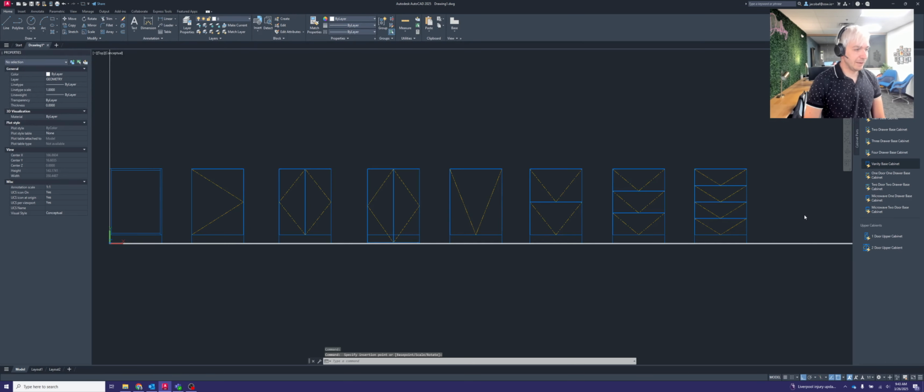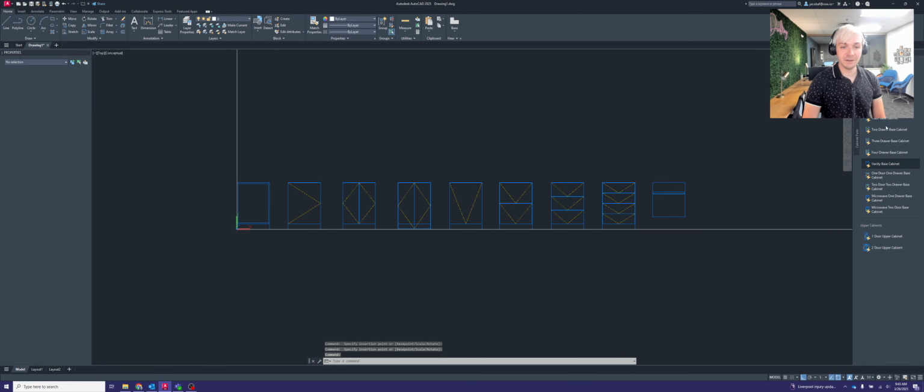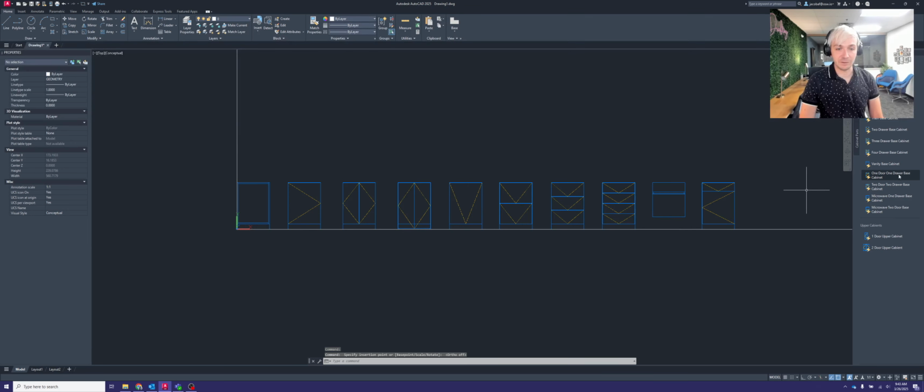Moving down the list, you have your ADA base cabinet. We did talk about that a little bit when we got into the hardware part of the cabinet training. That is the cabinet style that has that half-inch gap at the floor, as well as the special ADA cabinet bracket that we use to attach the base trim to the door. That way it allows you to have wheelchair access to the inside of that cabinet.